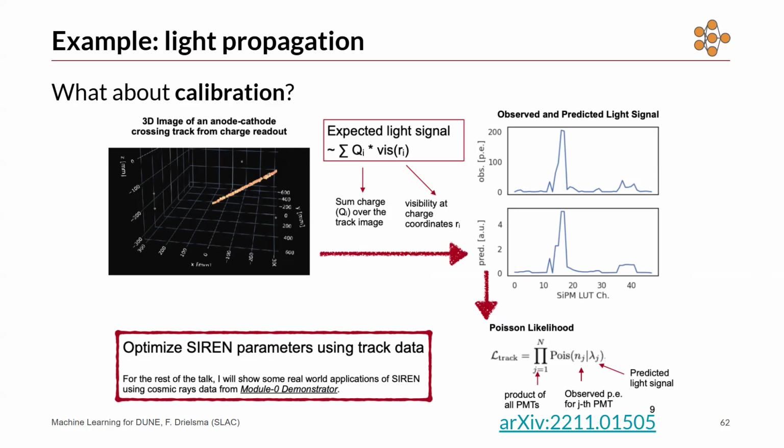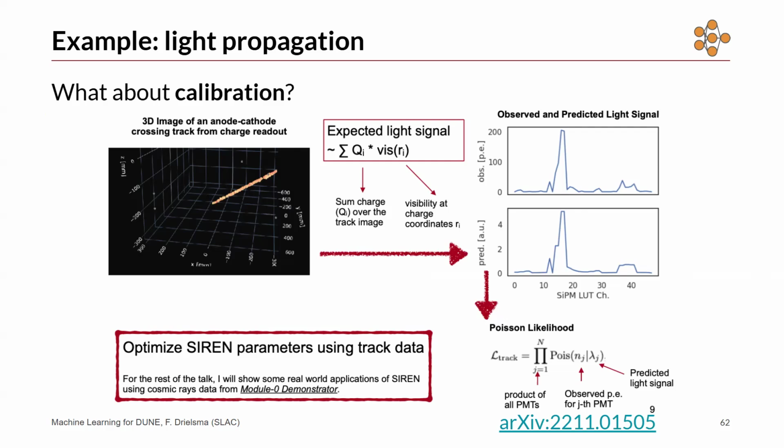So you just take a very controlled sample of single muons crossing your detector, you record the amount of charge deposited in your detector in what places, and you also record the amount of light that you see in each of the light detectors, right? So this is what these plots are showing. This is the amount of light collected in each channel. So each channel corresponds to one light detector.